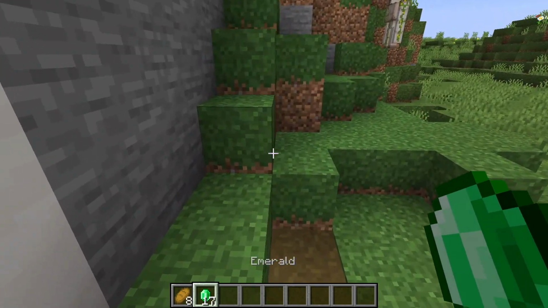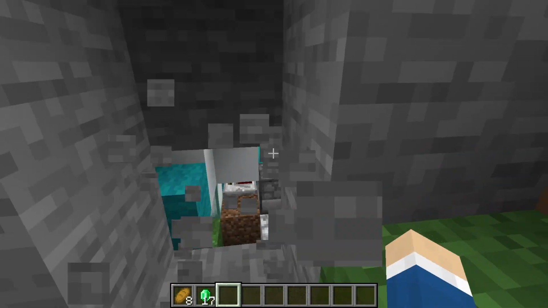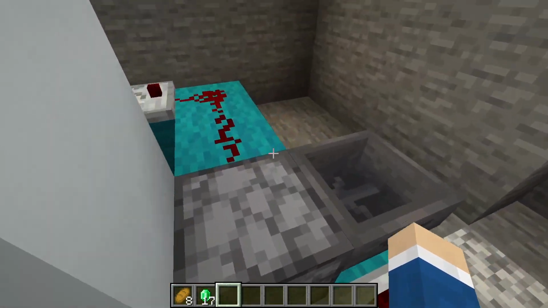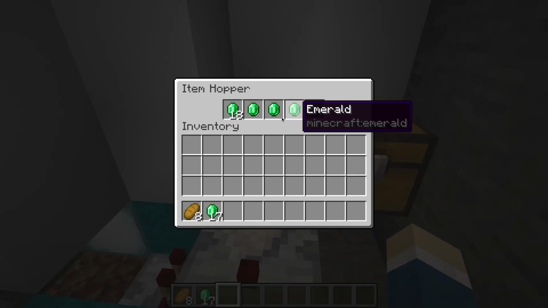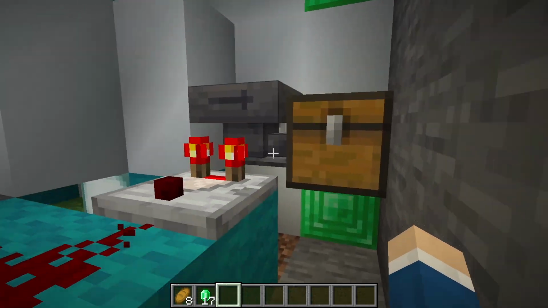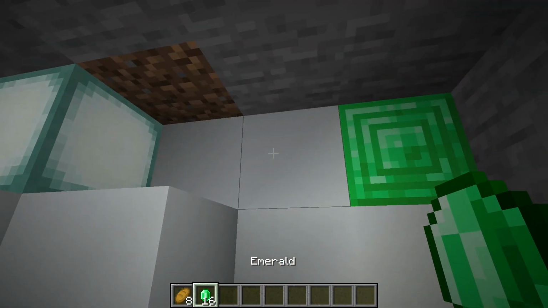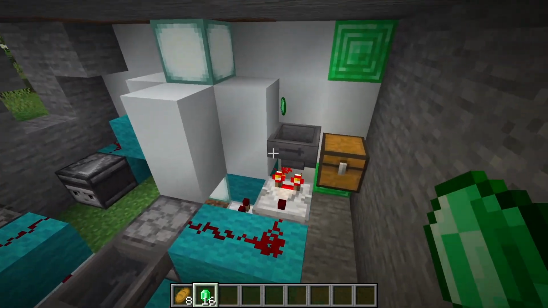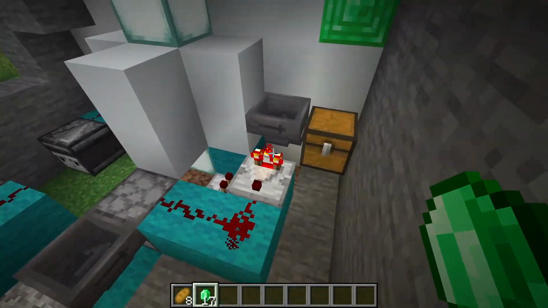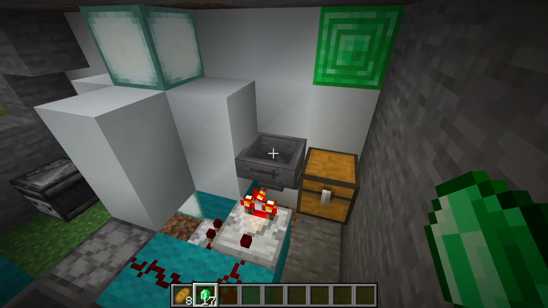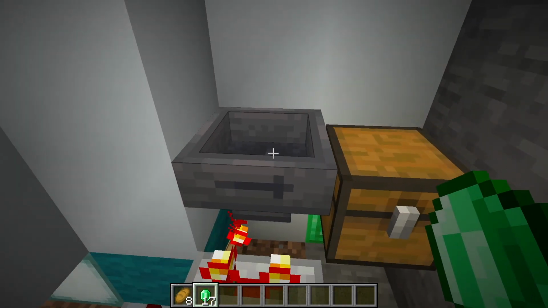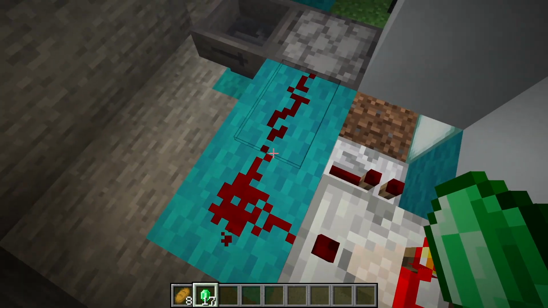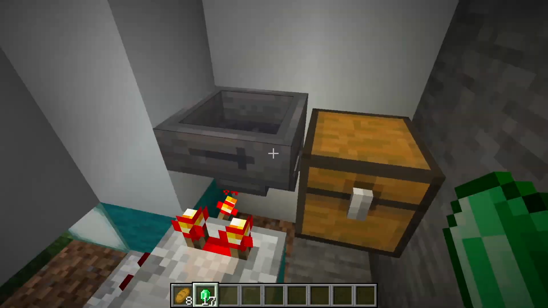Okay. So if we look behind the scenes, we can see here that this is basically powered by a randomizer circuit. So right here we have the item identification circuit. This makes sure that you only input emeralds and not anything fake. So the way this works is we have a bunch of emeralds, and then once you put one more emerald in this, it activates this, which unlocks the hopper.